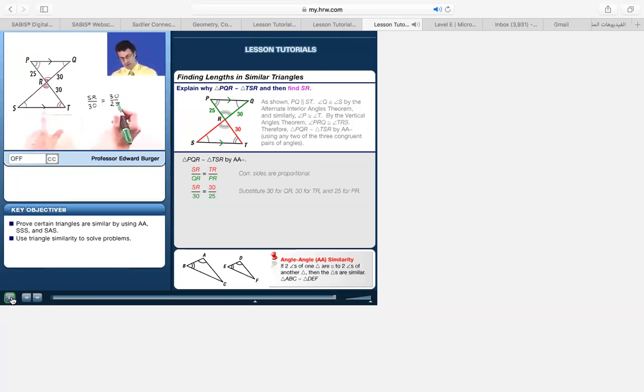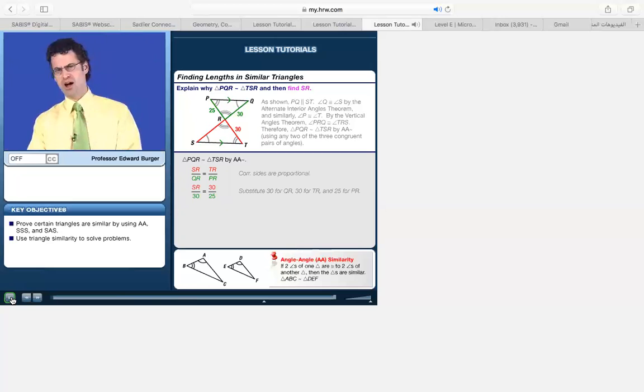So you can see actually marking the angles is very important in order to figure out which side corresponds to which side. We always are talking about corresponding sides, but in this question, we've got to actually know which side corresponds to which side. Okay, now this ratio can be simplified a little bit.